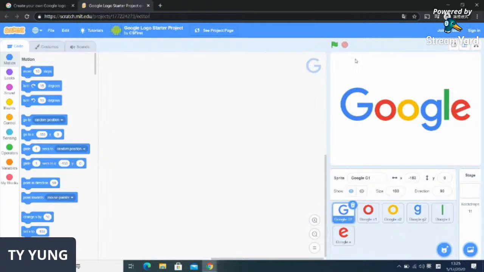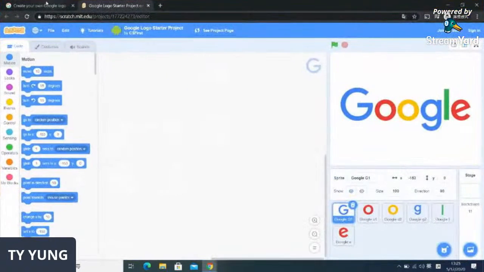Now, here we have three things to do. Number one, you must sign in to Scratch. Why do I have to sign in to Scratch? I'm already on Scratch. Why do I have to sign in again? Students will also ask these questions to me, to Peter, and to other teachers teaching computer science. Why do we have to sign in?